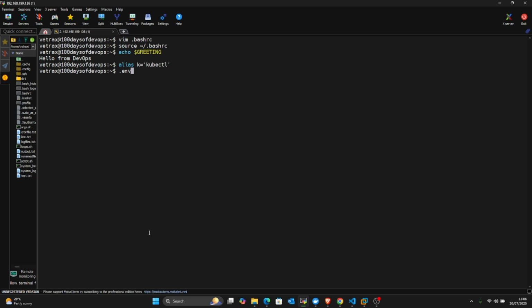You create a file called .env. Like I explained on the first day, any file that starts with a dot is a hidden file. So if I create a file called .env now and I do ls, I'm not going to see that file because it's a hidden file. It's one of the security measures that has been put in place.